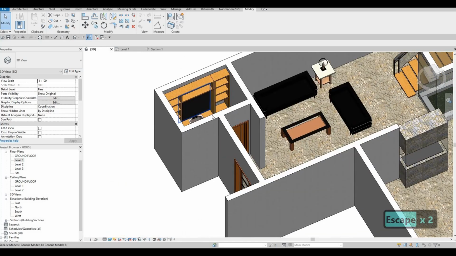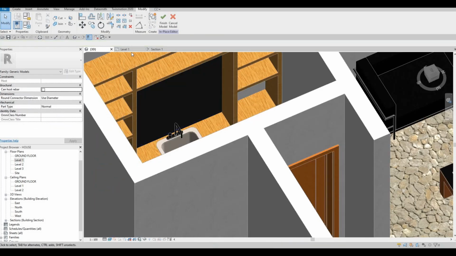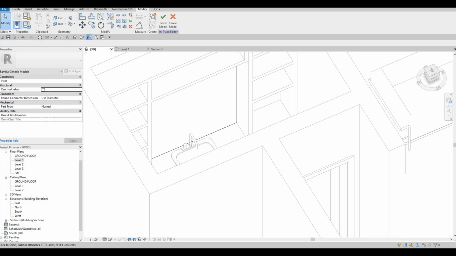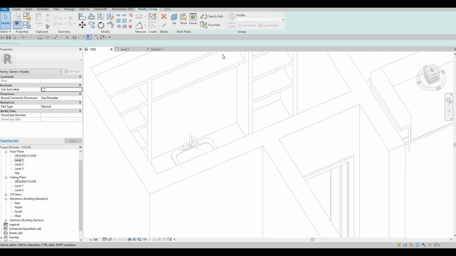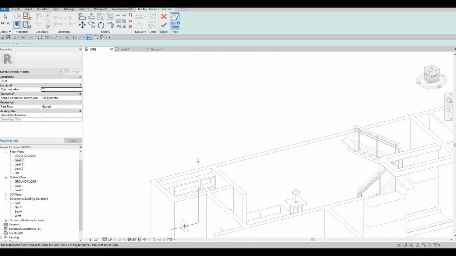And then what we usually put is we can put lighting around here. So let's edit in place, and then we could change this to hidden line so that we could see it much better. And then you use the sweep command, pick path, and then we're going to pick the path that we have right here.